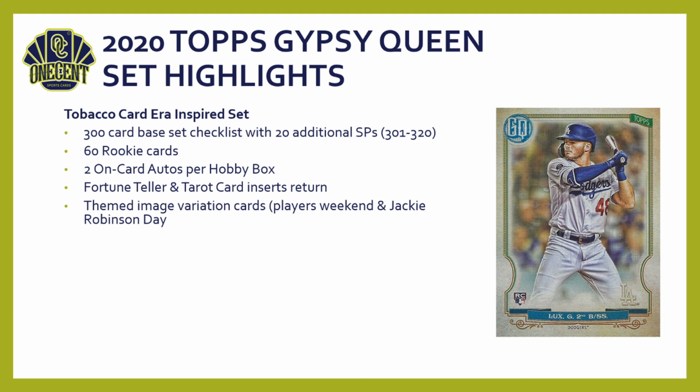There's also themed image variation cards in the set. Those are uniform sets. So you've got like the Players Weekend uniform, the Jackie Robinson Day uniforms, and I think there's an Armed Forces one as well. So there's some themed image variation cards throughout the set as well.